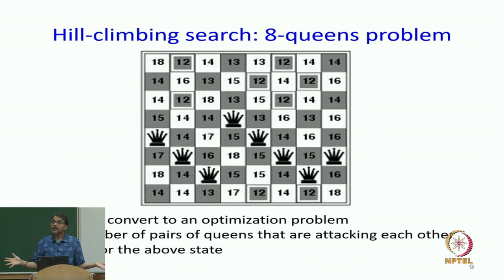The difference was that my solution was a sequence of actions, and the semantics of the action, whatever the action was supposed to do, was in my successor function. So, if I am in this world state and if I apply this action, the state I will go to is the state that the successor function gave me. Here my solutions are all independent of each other. I have one possible state shown here, which is a specific configuration of these queens. I may have another possible state where the first column queen is in the first row, the second column queen is in the third row, and so on and so forth.